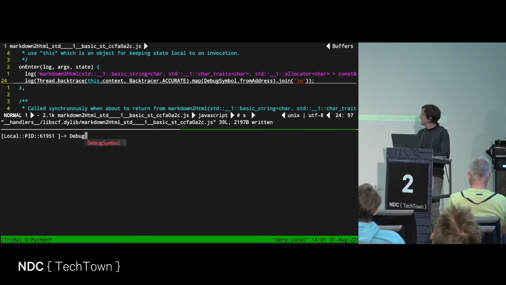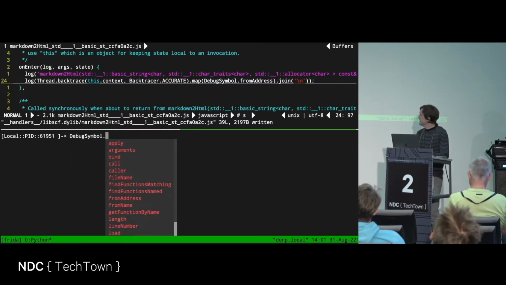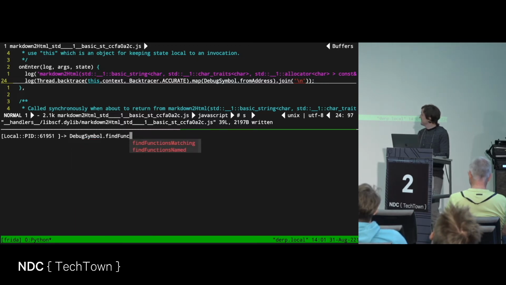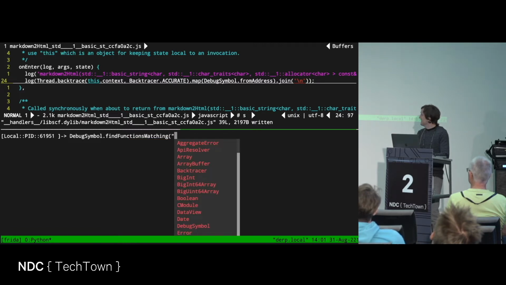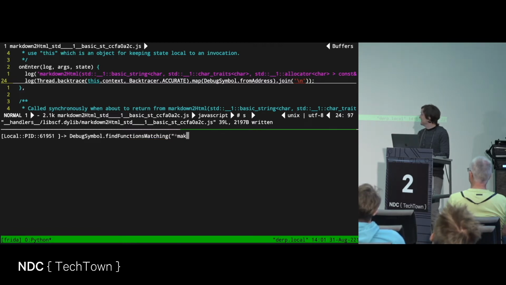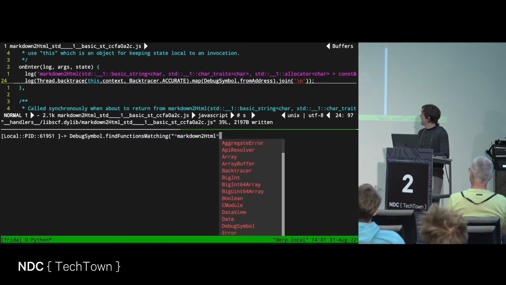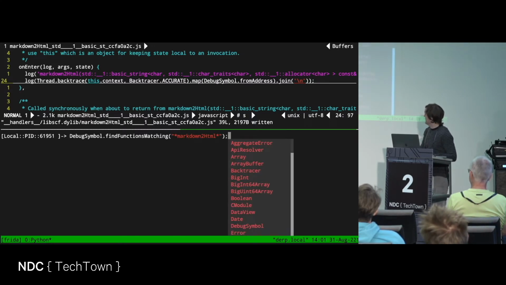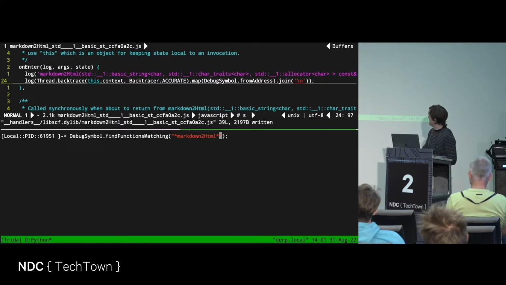So one thing you might want to try is, I don't know, DebugSymbol.findFunctionsMatching. And we can get the same functionality that frida-trace was doing by doing this. So this will find any debug symbols that have names matching that glob. And it'll spit out anything it found there as a list.